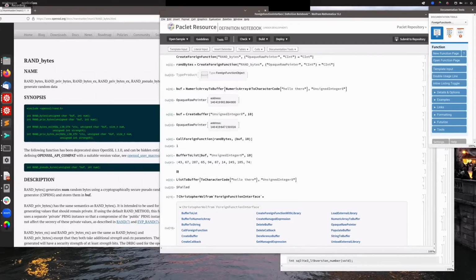So the first thing is there's a function delete buffer that frees a buffer. Don't run this again because it'll crash your kernel, because I've already freed it now. What happens if I then say buffer to list on that buffer? It'll still be able to do that, but it depends. You will now be reading from memory that it's technically been freed. So what happens? Does it work? I think there's a non-zero probability of crashing the kernel.